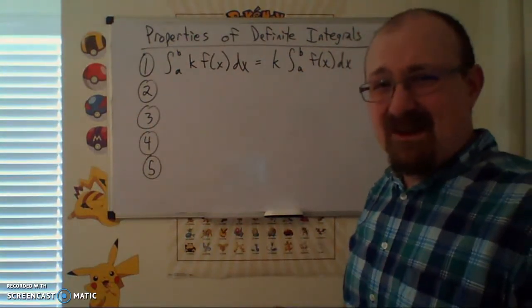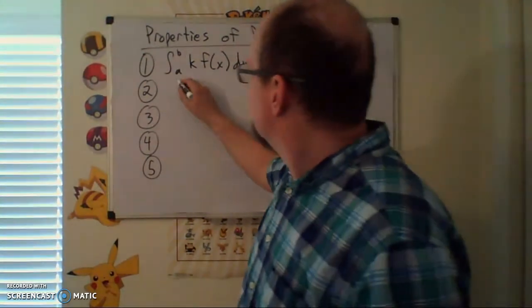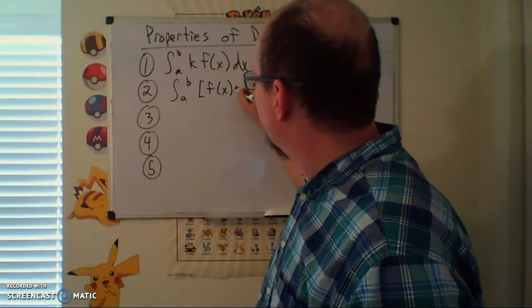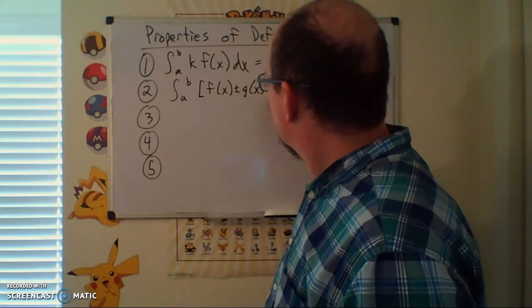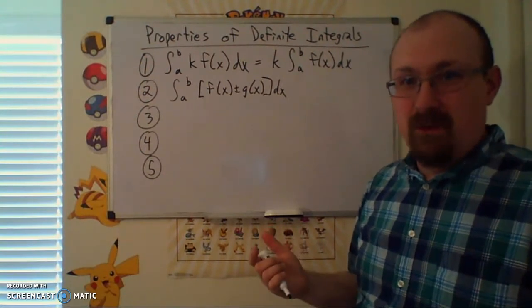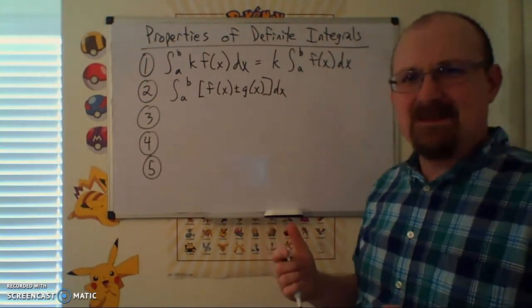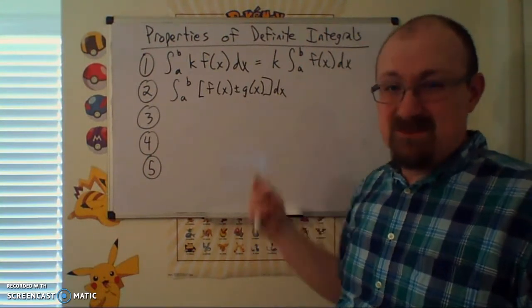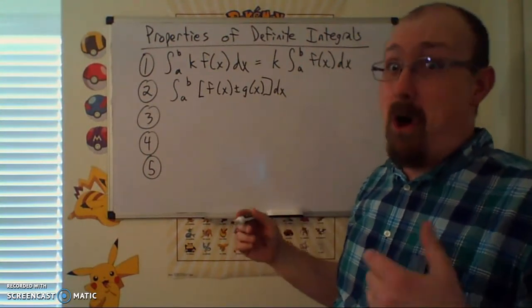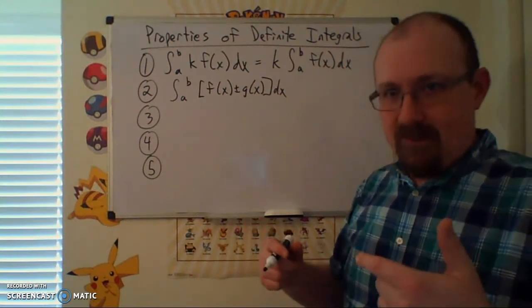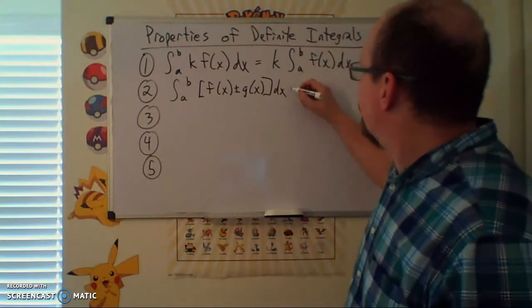Property 2 is technically 2 properties put together. Some textbooks will list them separately, so you'll have a sum rule and a difference rule. The Best's friend sheet, I think, has them listed separately as well. But in terms of being economical with board space, addition and subtraction are going to behave an awful lot alike, and it's the same thing we've seen with limits and with derivatives. You get the idea.